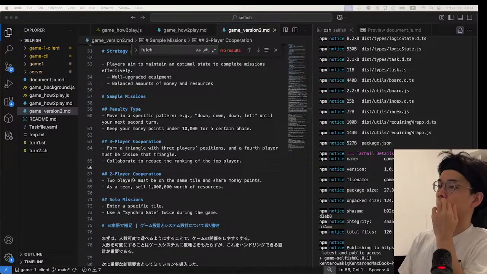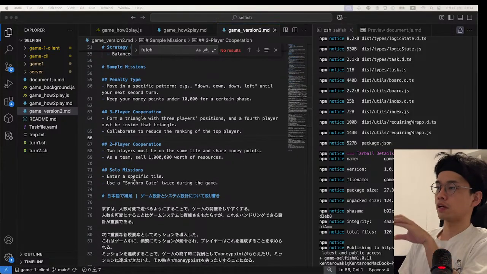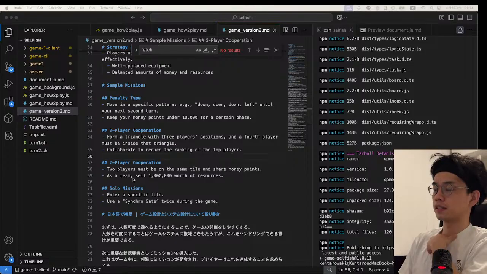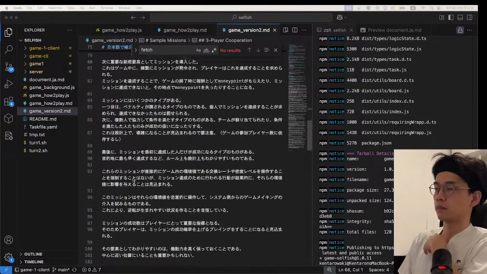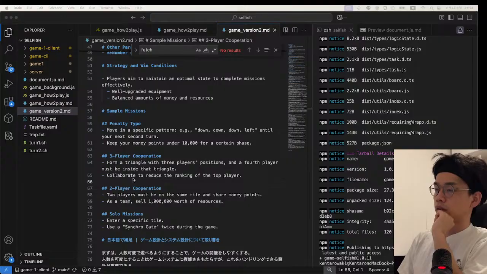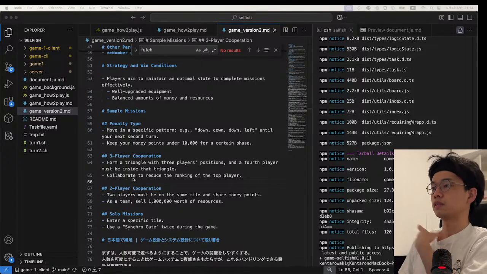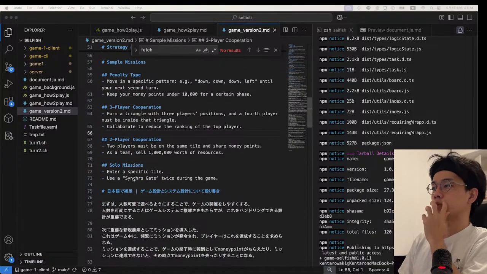So I should think about it seriously. But the first mission I will implement should be easy to understand and easy to implement. So which one would be better?